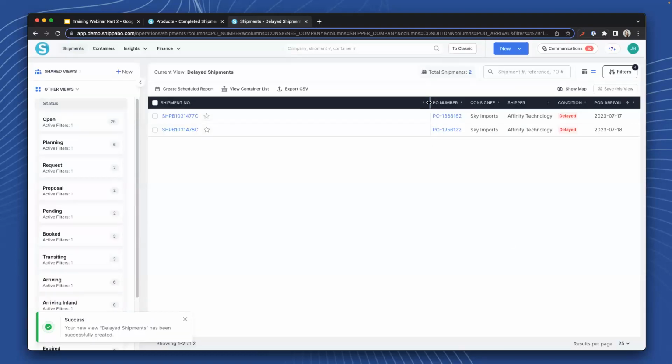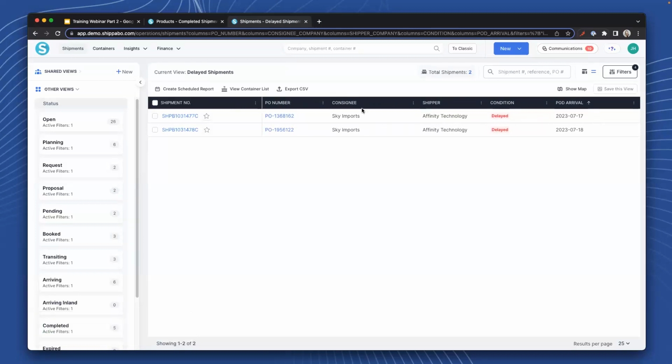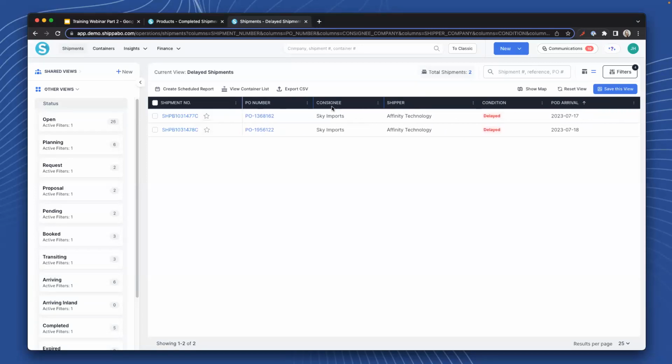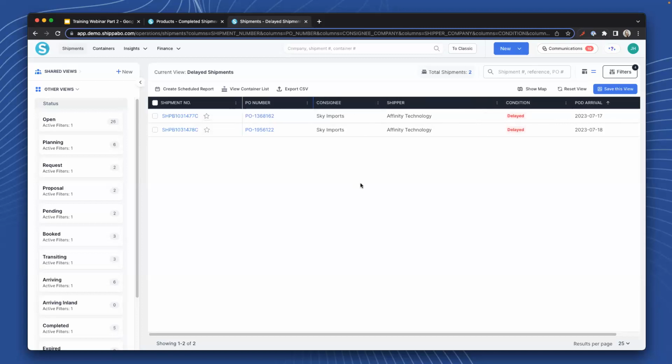Alrighty, awesome. I also want to point out, if I didn't already, that you can arrange the columns. So you can hover over it, pick it up, drag it around. You can also hover over this to make the specific columns bigger or smaller. So we all know that different people want to view data in a different order. So that's really where this customization aspect comes into play here.